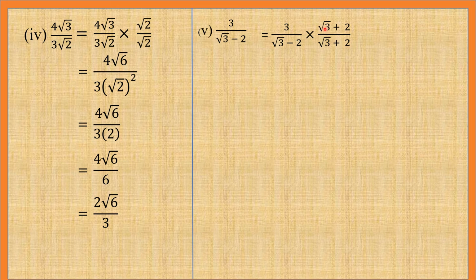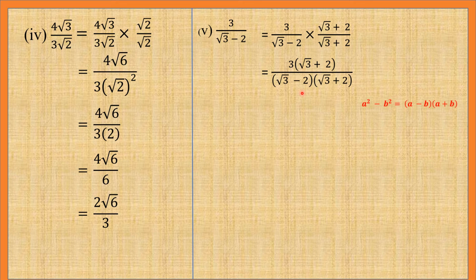Now this will be multiplied by that. This will also be multiplied by that. So doing that, we'll have this. We are multiplying 3 by root of 3. We have that. Then 3 by 2 gives us what? 6, right? Then when you come to the denominator, we have root of 3 minus 2 and root of 3 plus 2. See that the signs are different, but the terms are the same.